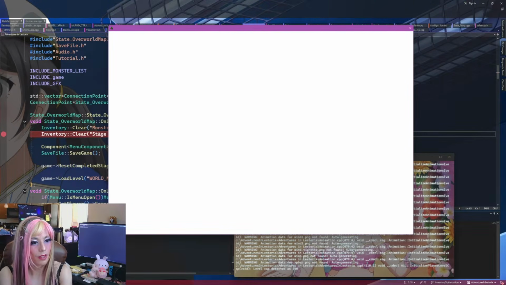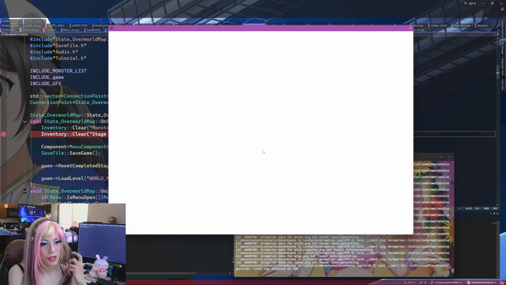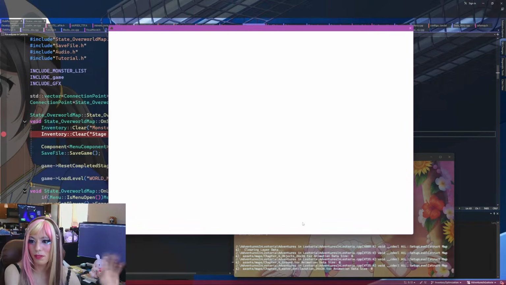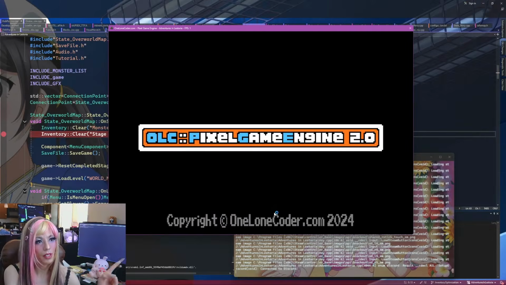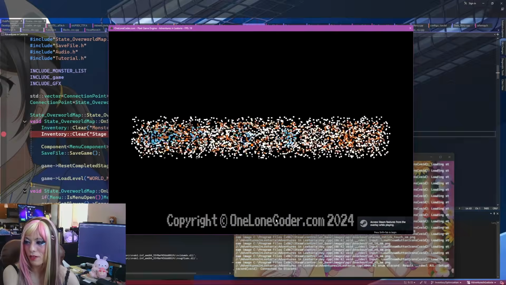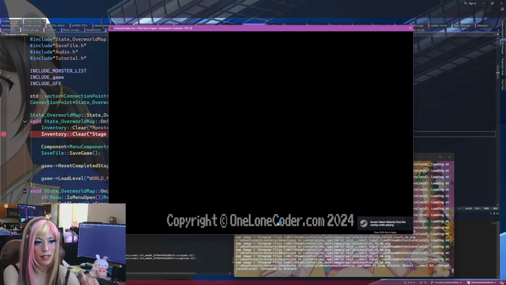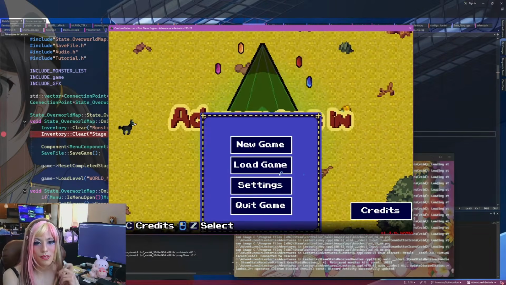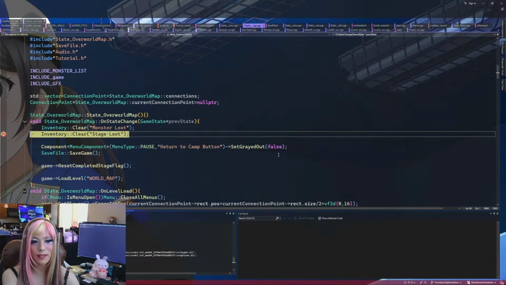Alright. Let's see why there's a million items inside stage loot, because we haven't played a stage, so something is adding to the stage loot. It's like, okay, if we call add item, does that add stuff to the stage loot? Because I think it does. Like, let's say we load our game, right? It calls add item over and over to add stuff to our inventory. And that is adding stuff to our quote-unquote stage loot, which means, yeah, it's gonna take a while to populate that, or get rid of it.